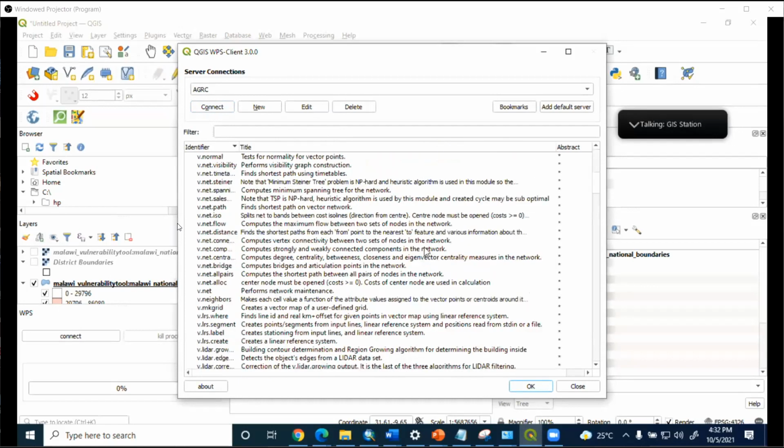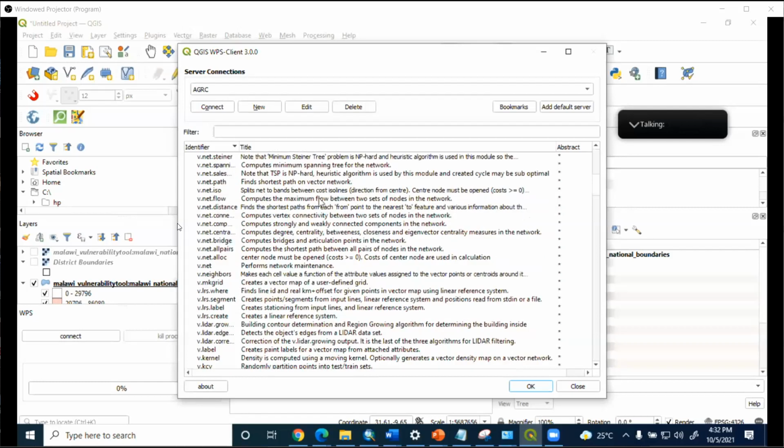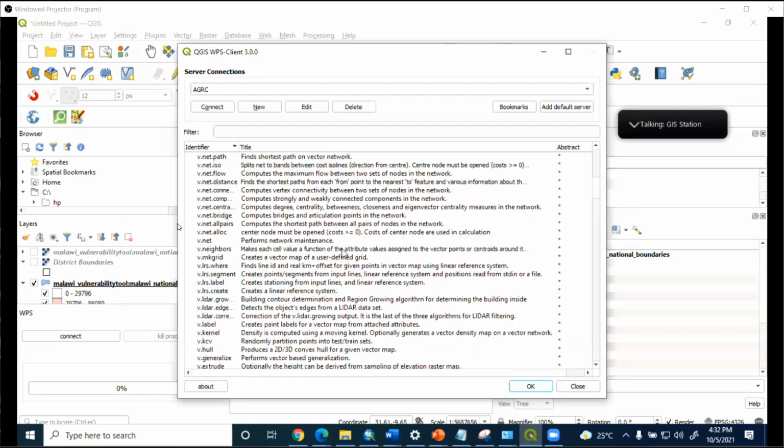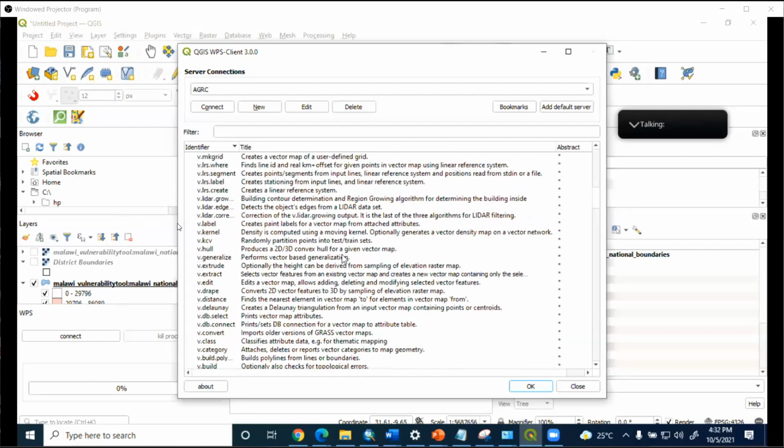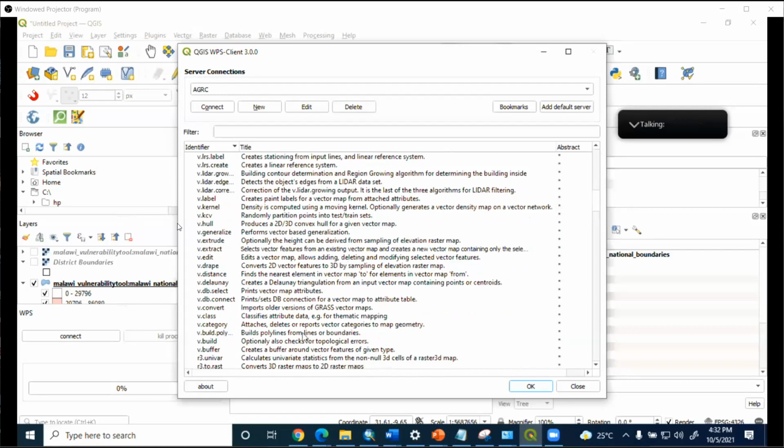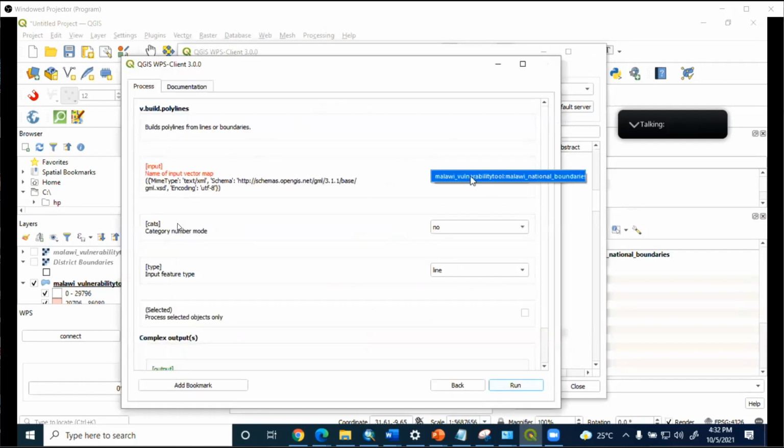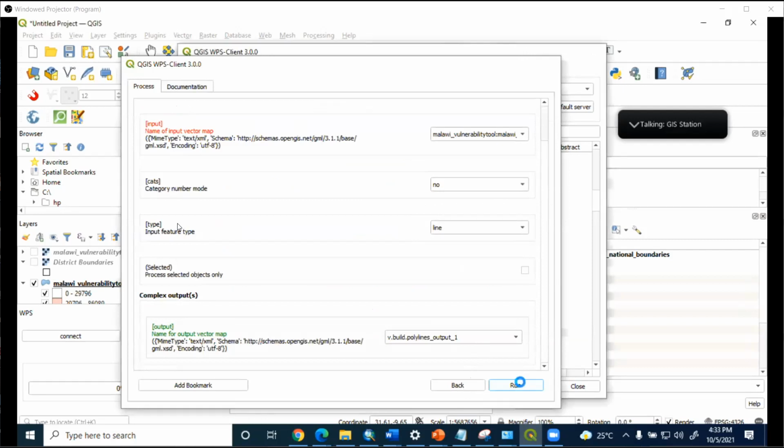So in other words, what I'm trying to say, you don't always need to buy a sophisticated GIS software to do GIS. There are people who have already published these services, web processing services, and you can always go there and pick the algorithm and be able to use it. So these are the algorithms that are there. For example, if I had this, and then I say okay, once you're done, let me run, and I see what happens.